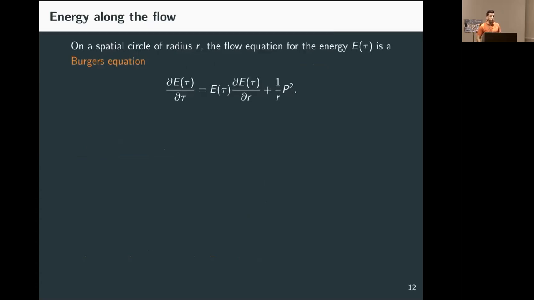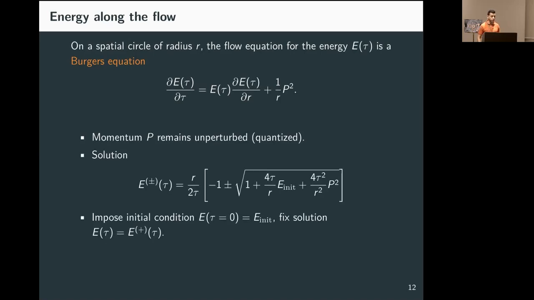Another object that we can follow along its RG flow is the energy levels once we compactify on a spatial circle. Their flow equation is a Burgers equation of implicit type with a source term given by the momentum. So we could try to write down a flow equation also for the momentum, and we found out that this is a constant. But this is, of course, what we expected, because the KK momenta on the circle are quantized, so they cannot evolve continuously. So obviously, they cannot be perturbed.